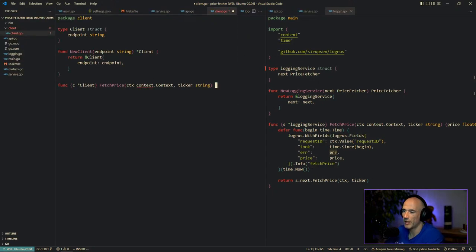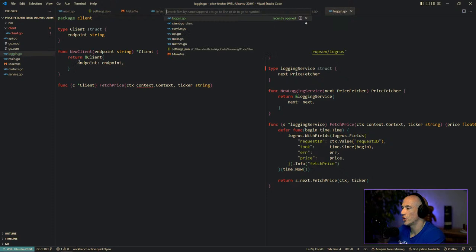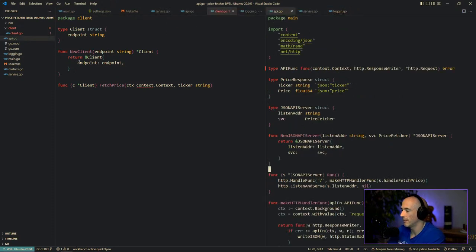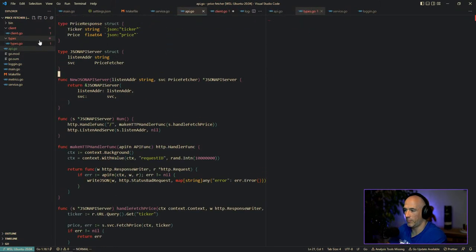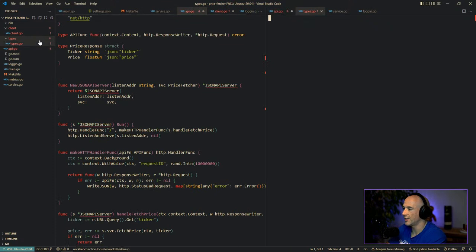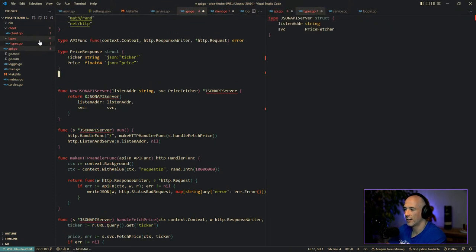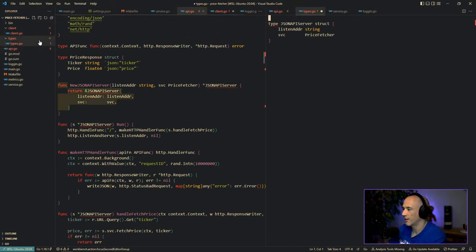Now we are in problems, right? Because it's gonna return this response from our API, right? This JSON, no, this price response. So we are gonna make a new folder. It's gonna be types. That's what I do. You can call it whatever you want. It doesn't really matter. And we're gonna say types. I'm gonna group them into the same thing. API, delete this here, paste it in here. Then we're gonna save it here.